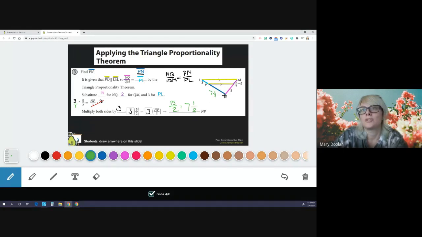Check to make sure this makes some sort of sense. This side's 2, this side's 5, this side's 3, this side's 7.5. That seems reasonable. So that's how you do these. When you have 2 parallel segments, where one of them is the base or a side of a triangle, it creates this proportionality where you can set up a proportion: 5 is to 2 as 7.5 is to 3, or whatever the unknown is that you would then solve for. That's what you're going to practice on the next slide.